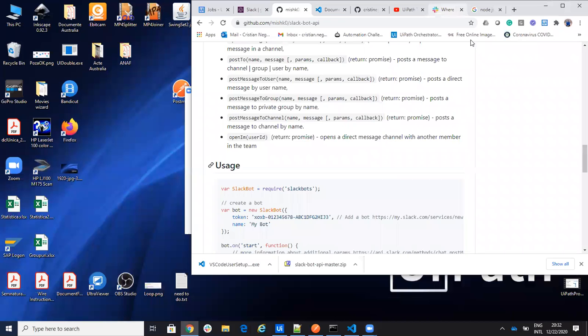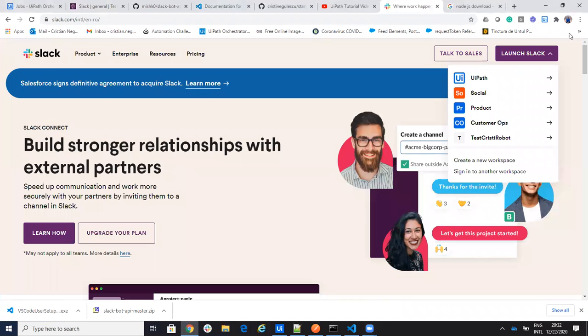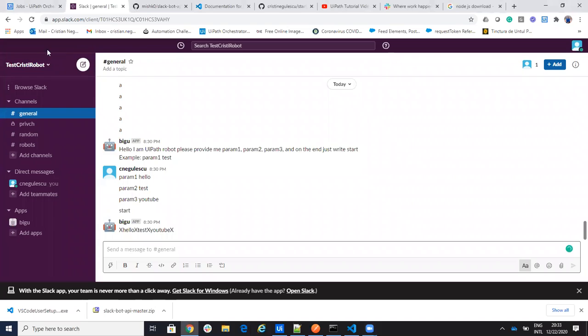I will go to Slack and create a new workspace. After I create this workspace, basically you put in an email, it gives you a code by email, you enter the code, and that's it. So I have my own workspace. Here is test robot Christian.